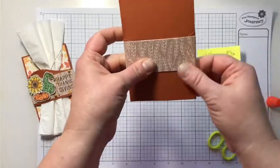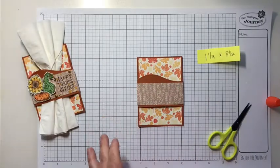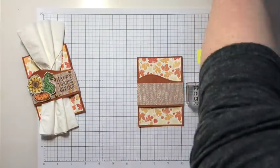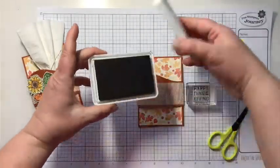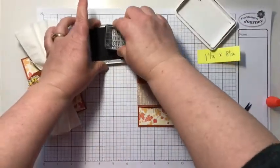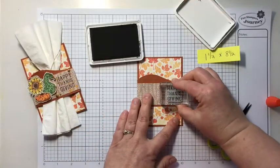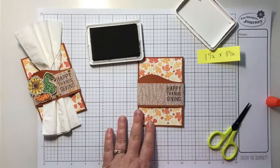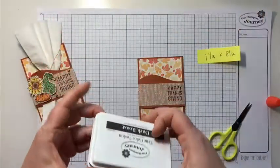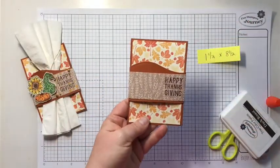Okay. And now I want to stamp my sentiment, which is Happy Thanksgiving. The ink I'm going to use is Dark Roast, a nice dark brown. Great color to have. All right, so stamp that on the right so we have room to put our cute things. Very good. All right, so that's the basis of it, and then we're just going to make it cute.